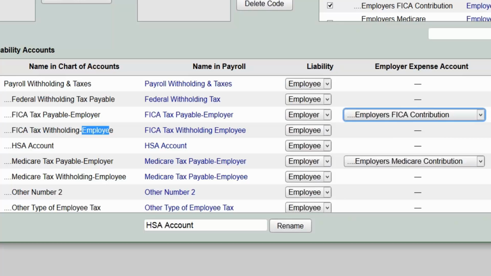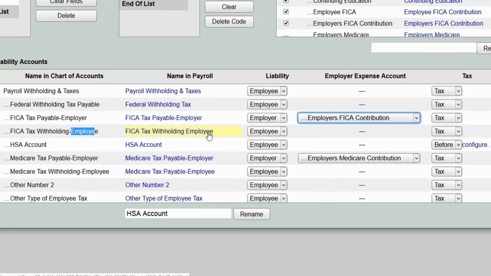Now, say you have an HSA account though. HSA accounts and other types of accounts like these many times have tax breaks, right? So if I have $500 for HSA, they have to subtract $500 from my gross before they tax me. Well, the way you do that is you say it's a before tax, not just a tax. And when you choose before, a little link comes up that says configure.